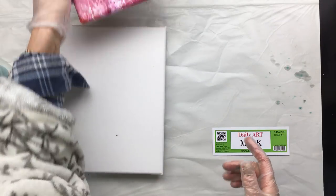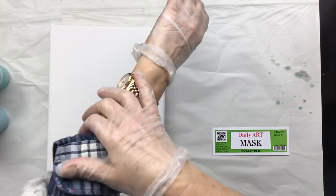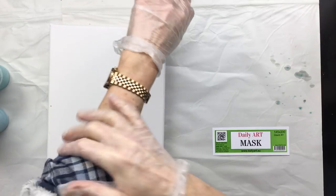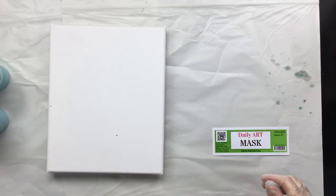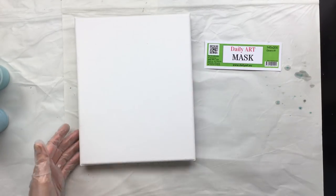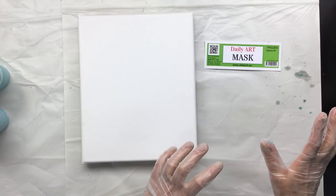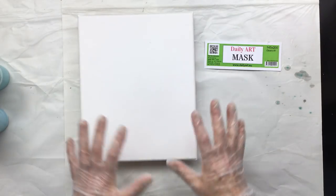I think it's important that you get in tune with how I'm thinking when I build up a painting — the choices you have to make, I think that's very important. So I took this rectangle canvas. It fits nicely with the stencil because I've already chosen to do the whole stencil.